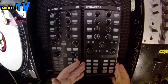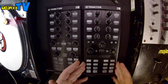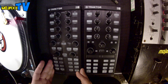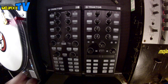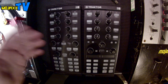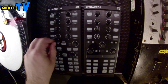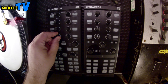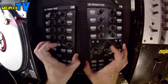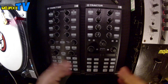So here it is then, the Control X1 Mark II from Native Instruments. It's called the X1 Mark II rather than a whole new name because it is just really a refinement, a revision of the existing Control X1, which is a really popular controller that's been around for a few years. That's found favour not only with Traktor users but with Serato Scratch Live users as well, because there's a lot of controls you can map to pretty much anything — really flexible, really compact. Both are exactly the same in terms of physical design, with a few new changes and a little bit more in terms of feedback.